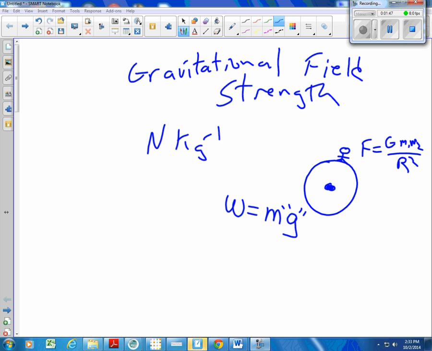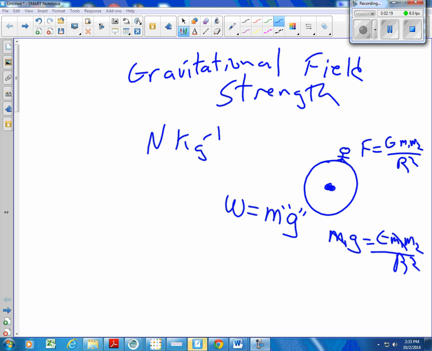You could say, what is g on Saturn? You could say, oh, it's 9 Earth g's, so 9 g's. So we know what g is on Earth, so we can explain it in terms of g's of Earth. So if I'd like for you to think about this, if you put in m1 g equal to G m1 m2 over r squared, the m1's cancel, and that leaves you with the gravitational field strength, g.